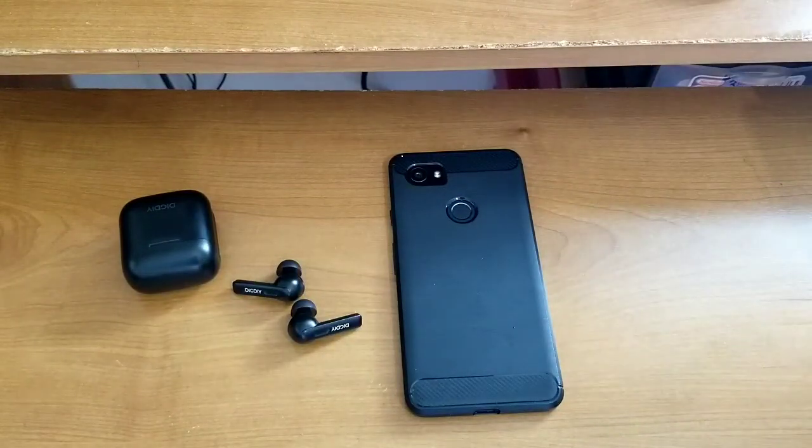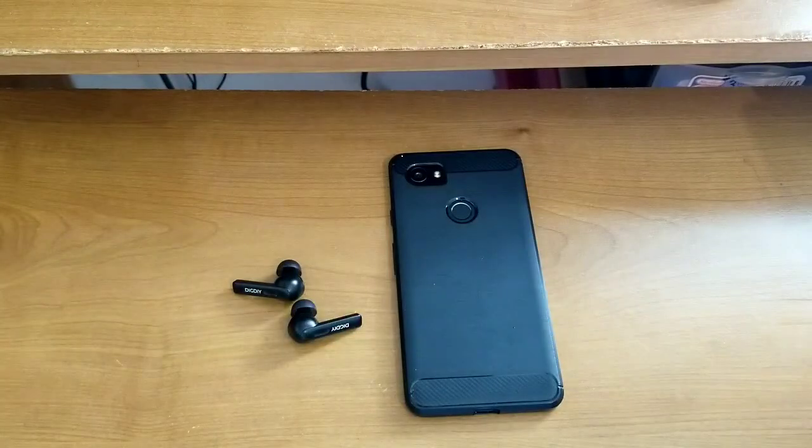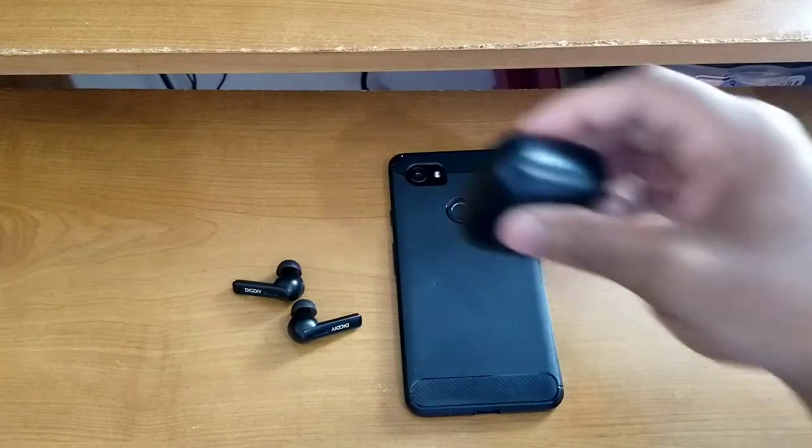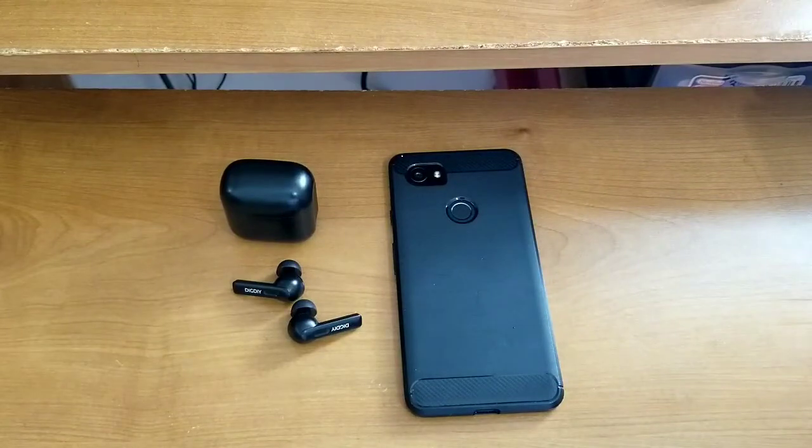And I also would have liked to have seen a percentage readout display, or at least moving the status LEDs from the front or inside of the case to the outside of the case, even though I don't like status LEDs in general. But it is what it is. So those were my main issues with the charging case and my main dislikes with the charging case.